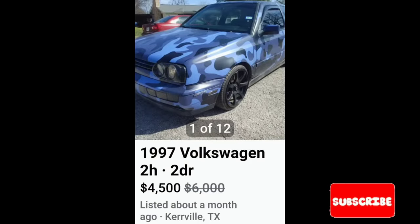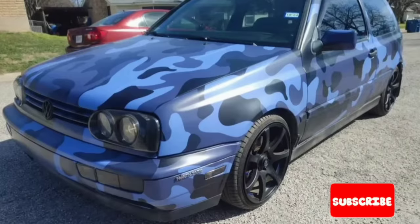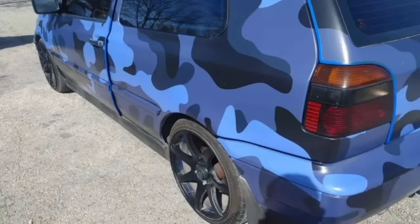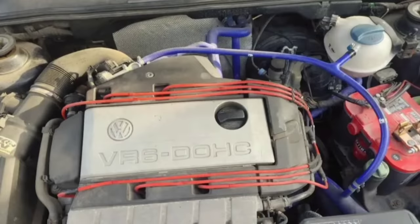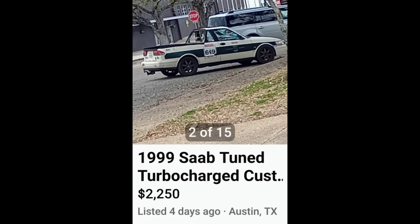Next, a 1997 Volkswagen for $4,500. Excuse me sir — I can still see your car. Your camo is not working; it's burning my retinas right out of my skull. Seriously, $4,500? Why — because you splashed a little camo wrap on it? $4,500 for what? It's a 1997 and the interior doesn't even look comfortable. I see why it's $4,500 — it's because of the stereo system, to let everybody know you're there.